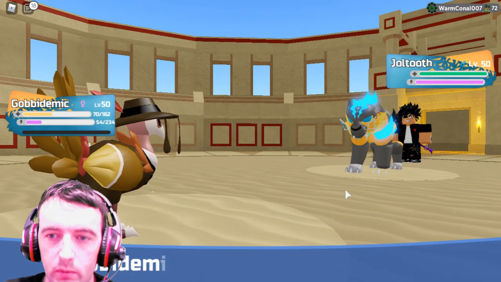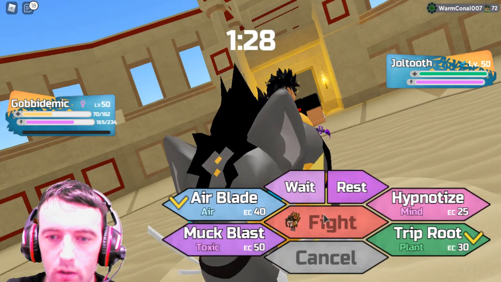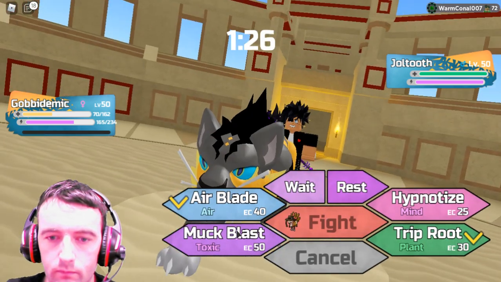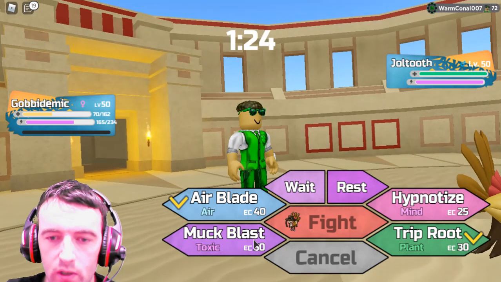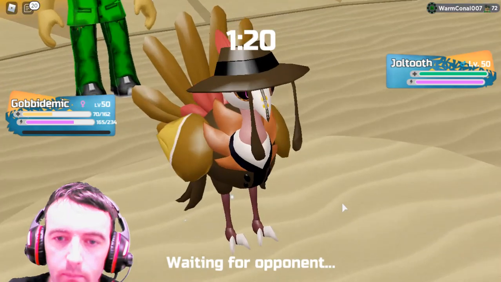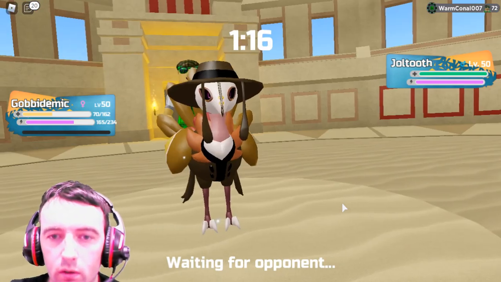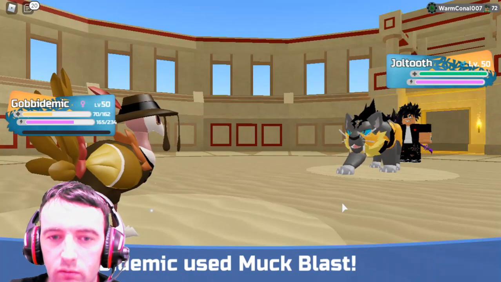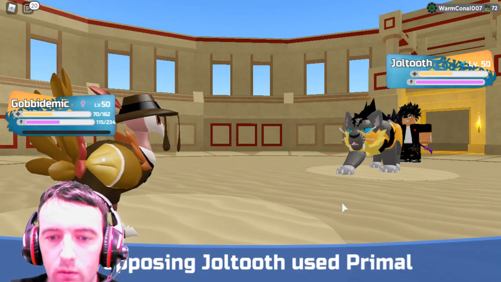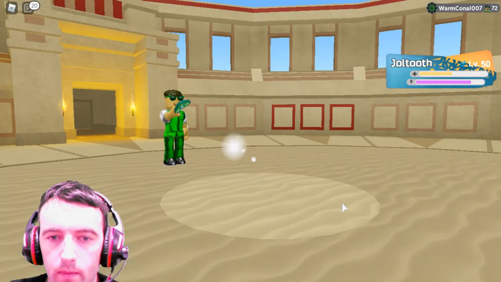Okay, there's a Joltooth coming in. I don't want to swap any kids to get ambush. We'll sit in Muck Blast again. We'll just let Gobademic chip him down. He's got nothing to hit to deal with Gobademic at all. Final Slash. Okay.